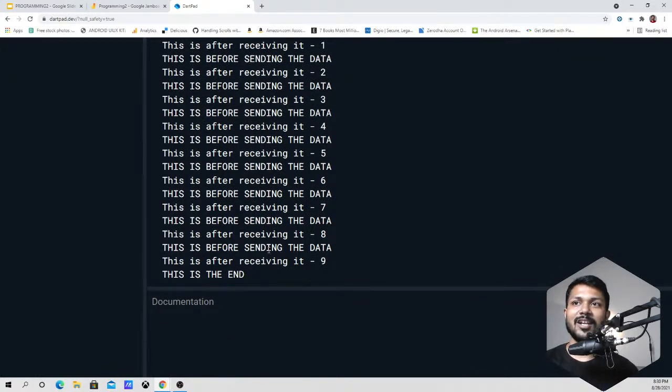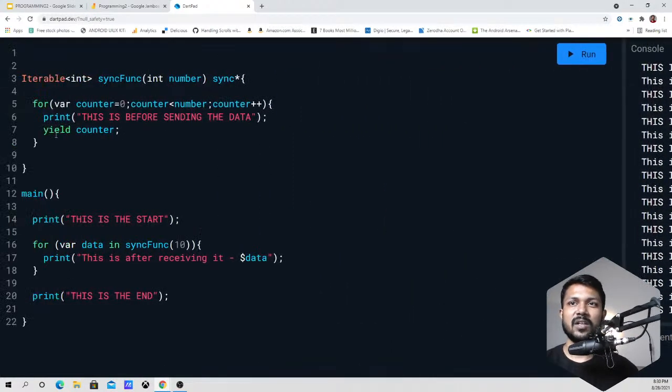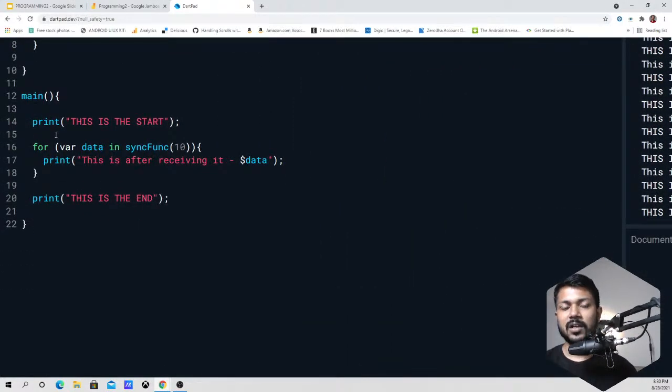So this is how you create your first generator function, and generator functions are very, very useful. This is pretty much used in almost every asynchronous programming framework and language that you see, and it's also going to be the most important one that you can find. Hopefully I did cover as much information as possible.